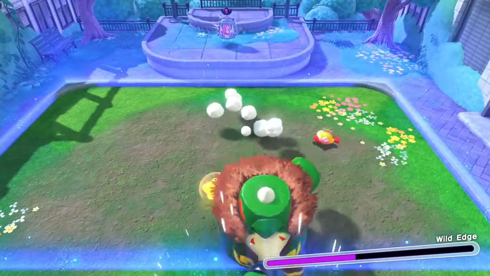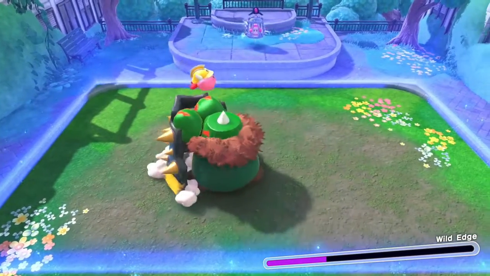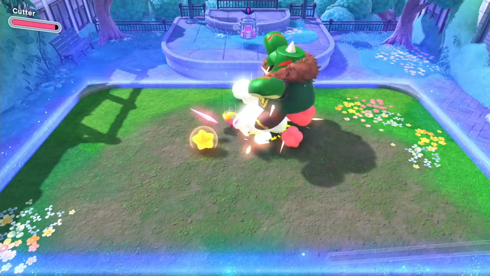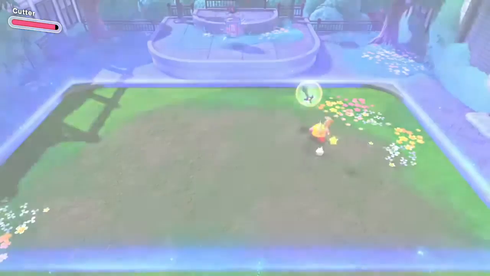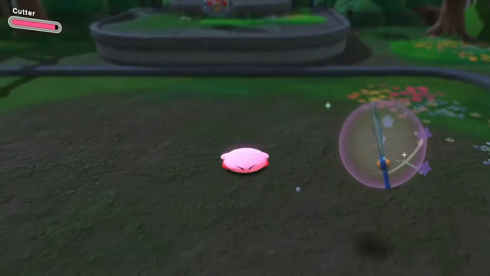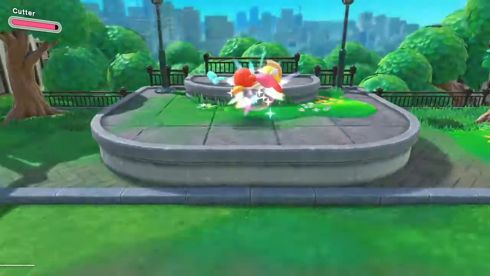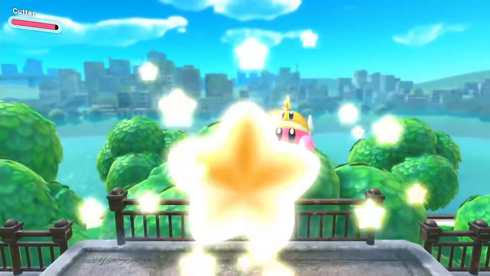Okay, sword out of the way. Hit him from behind. Now he's got his shield. Get out of the way. There we go. Hit him from behind with the shield. And we got him. Oh, so I think maybe the star means I can... What do I want? I think I'll stick with the boomerang. Save the hidden Waddle Dees. So that was one out of three, it looked like.